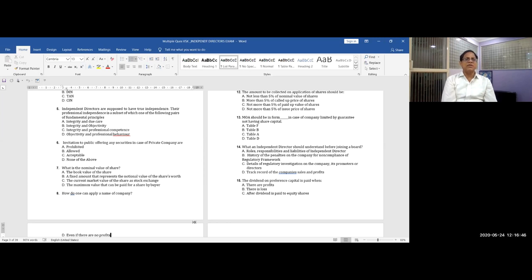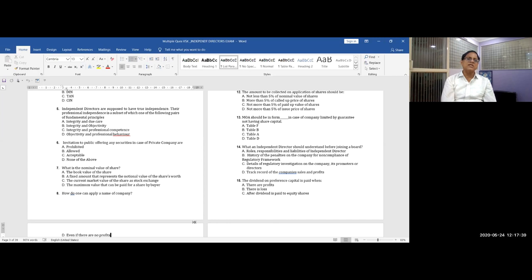Therefore, a private company cannot invite or offer securities, invitation to public offering any securities. That means I am issuing debentures, I am issuing preference shares. So money is collected from the public, as listed companies do. They are not listed companies. So that means there should be some barriers, some foolproof system is to be there. So private companies are more like partnership companies managed by some main persons, but at the same time giving importance to limited liability so that the business can grow better. The risk issue is the main thing that works on a private limited company.